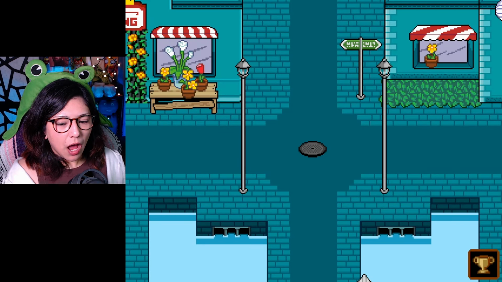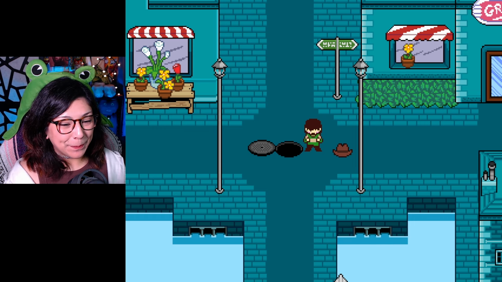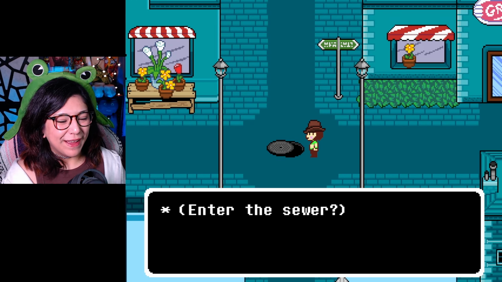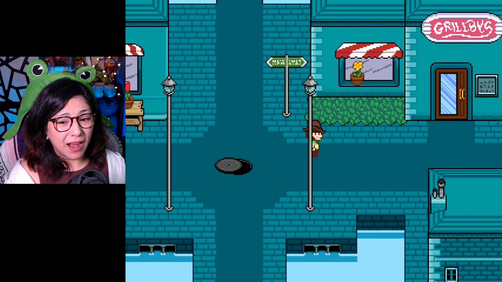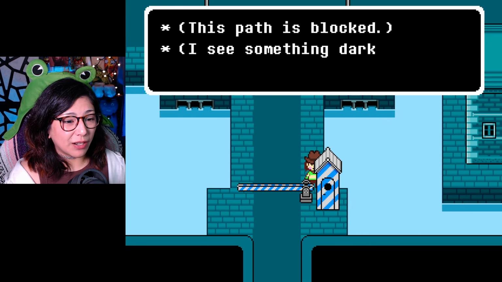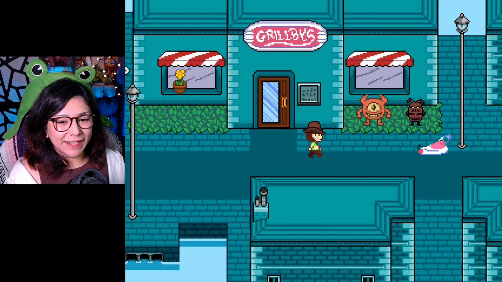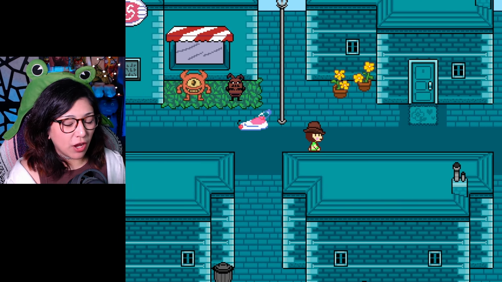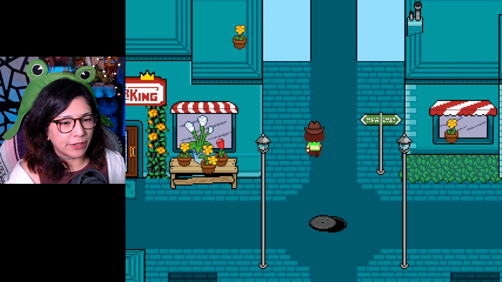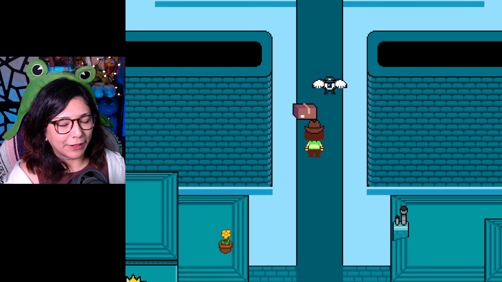What's up this ladder? We're out. It's a whole city? Oh, we were wet. That's adorable. Enter the sewer? No. This path is blocked. I see something dark up ahead. Flower King? Hi, Lux. Oh my god. I don't know where... I'm just peeking in every direction because I don't know... Package from Asgore Dreamer. Wait, no, I went too far. Just who am I looking for?